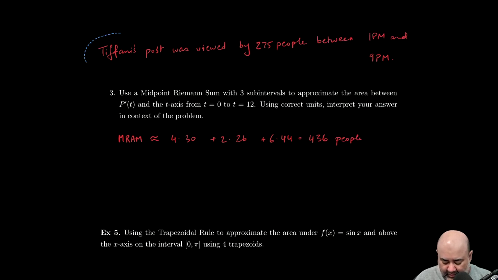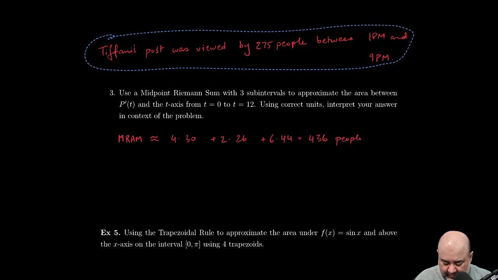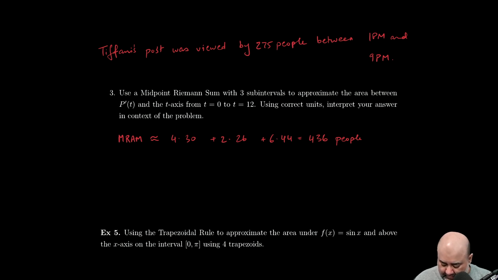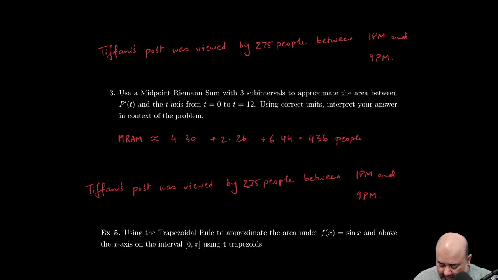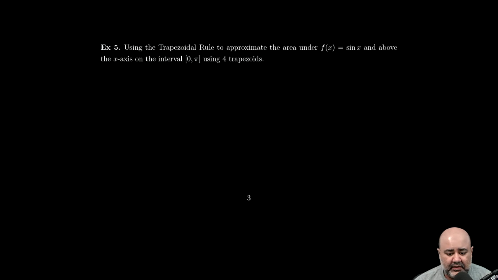And again, I would copy paste this over. It was seen by 436 people between what times? So zero—that would be 9 AM—and 12, that would be 9 PM. And that's it. So the post is being seen by 436 people, or her followers, between 9 AM and 9 PM. And that's it. I'll see you guys in the next video.